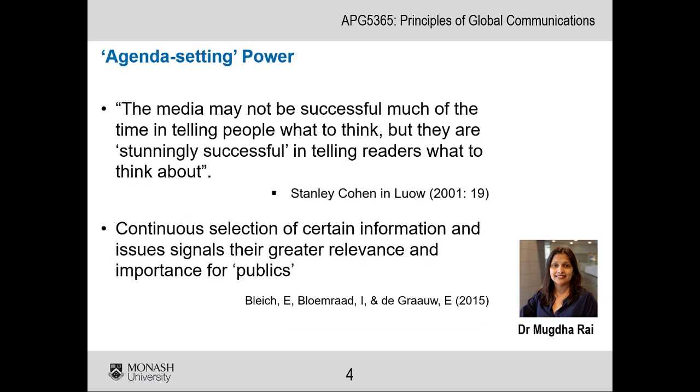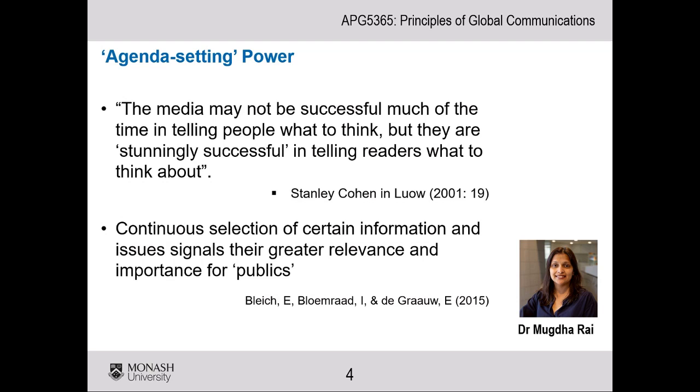The second area that scholars focus on in the context of representation is a focus on what they call the agenda setting power of media. Now, this particular theory or this particular approach to understanding the power of media is interested more in looking at how it is that the media, through its everyday and its repetitive coverage of certain issues and certain events, can place them much more highly on the public agenda than other issues. And so here they're really interested in how it is that the media sets those agendas.